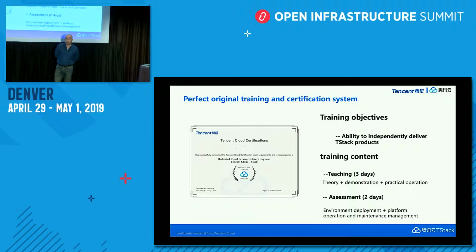When I talk about the users of our platform, it's not only the end users who manipulate their resources, but also the data center administrators, which helps them to know how they can operate and maintain the whole Tencent private cloud Fullstack solution in their data centers. It's a training program of 5 days, 3 days for the teaching part and 2 days for the assessment part.